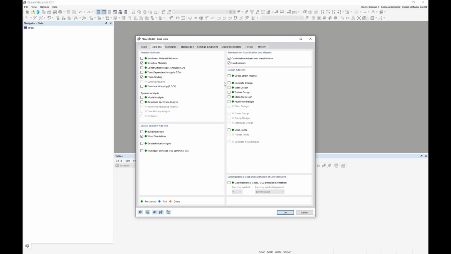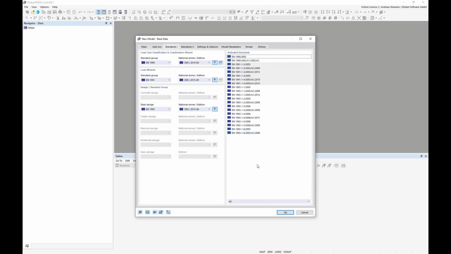And to sum it up, we want to do a steel design for the members and a stress design for the membranes. Because we selected a steel design and we have to work with design itself, we will be forced in the third register to define the standards itself. As mentioned, this structure is in Cologne in Germany.